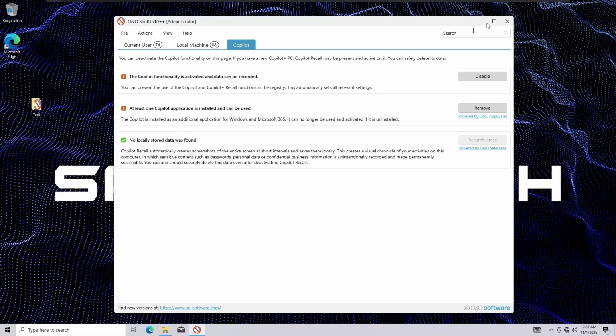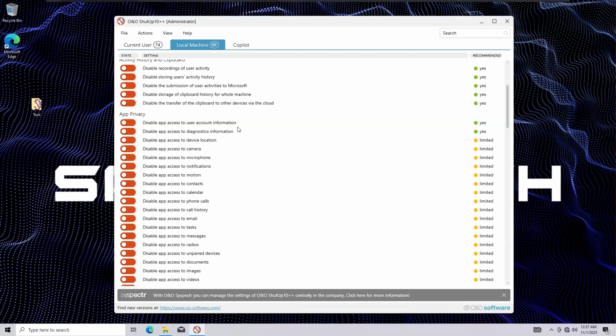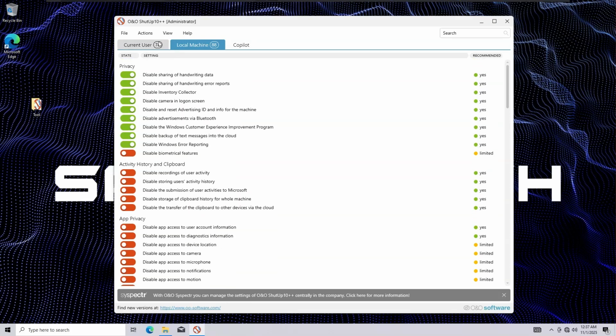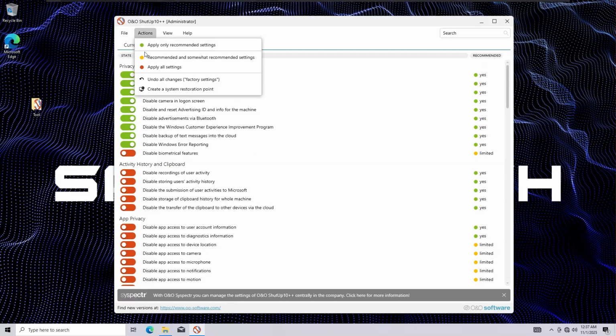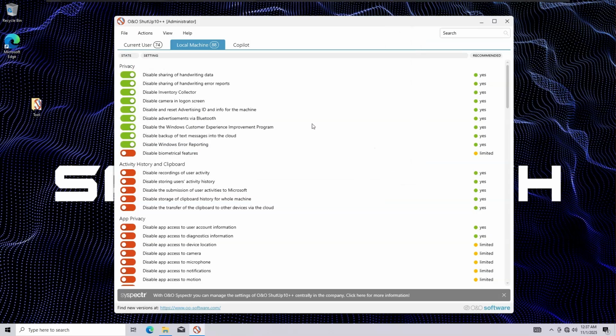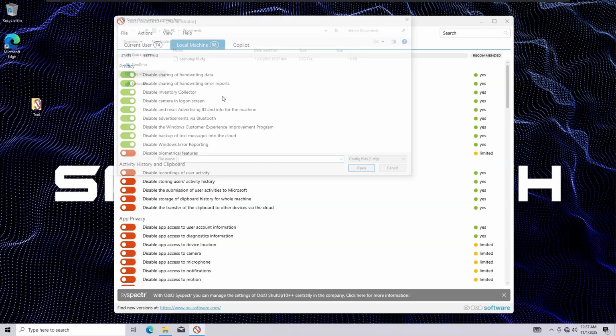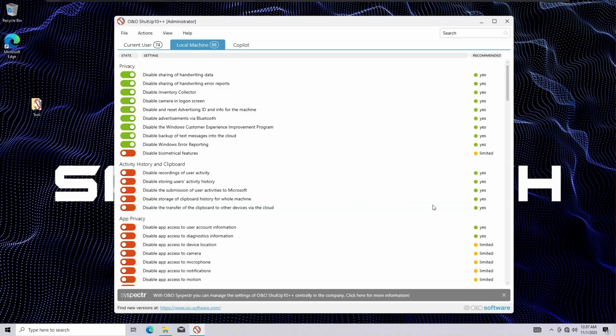And keep in mind also, guys, when you update your Windows, you might want to open this and check again, because probably Windows is going to send its updates and just undo all the changes that you made. You can export your settings so that next time you want to put it back to how it was, you can just come here and say import settings, grab it where you had it, open, boom. So next time you update your Windows and you come here, you see your switches are off, you'll be like, all right, got it, import, problem solved. So yeah, that's that. Pretty nice app.